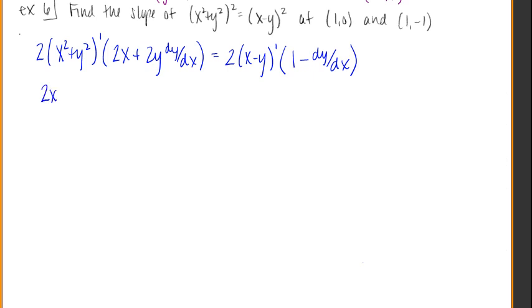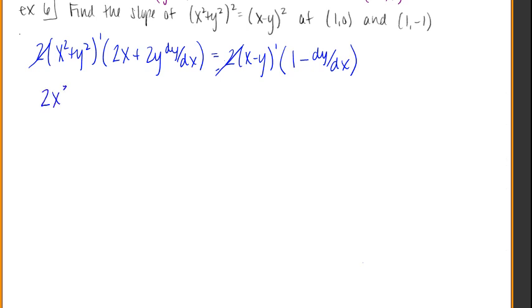Okay, let's finish cleaning this up some more. You notice how we have a common factor both on the left and the right? It's going to be 2 times this side and 2 times that side. Let's just go ahead and knock off the 2 so we don't have to worry about taking care of it later. That'll make it nice and simple. So let's just FOIL this left side then.